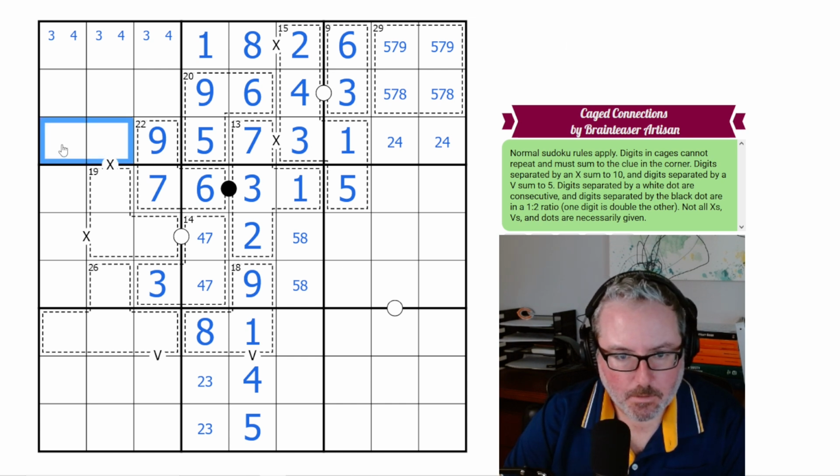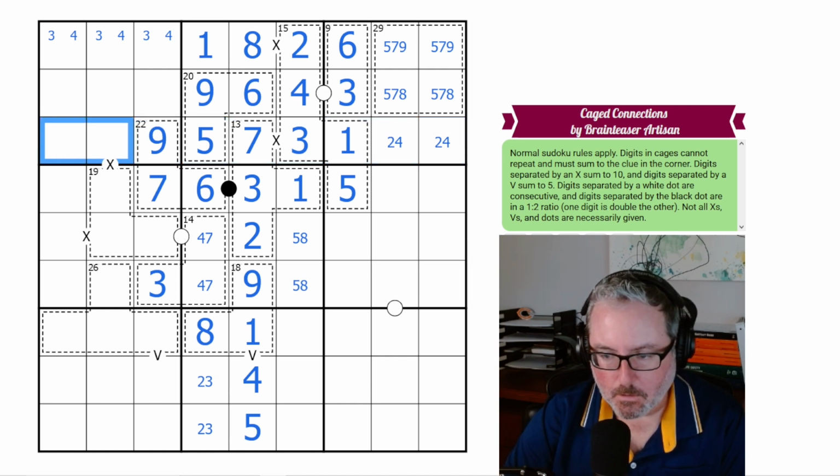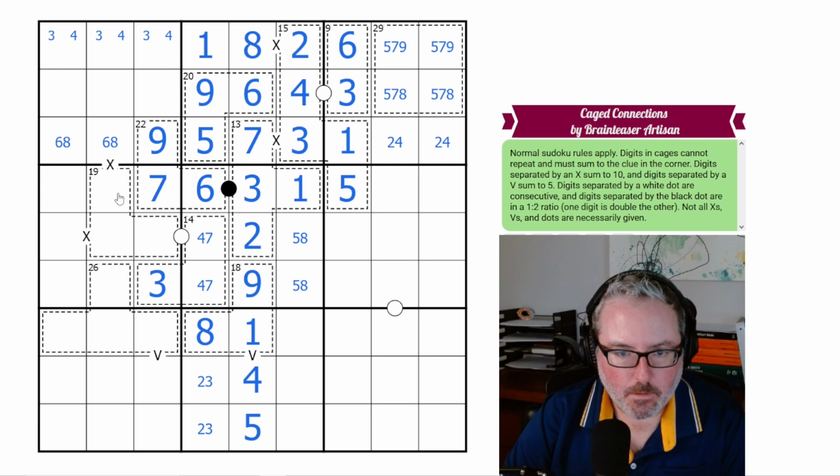Okay, well, we know what these two are as well, because we've got this row, and I hadn't looked at it just yet, so let's get over here, because there's going to be an X that we're going to be able to do a little bit of something with, I think. These have to be from 6 and 8. So therefore, this has to be either a 4 or a 2.